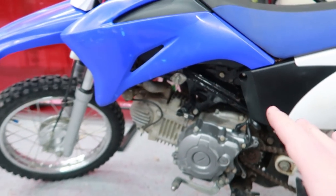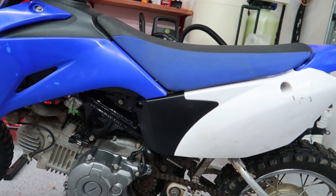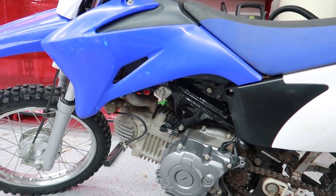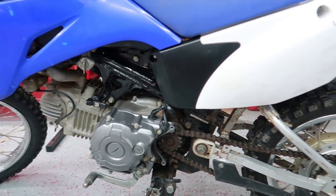We're going to put an hour meter on it just so we know how long it's actually been ridden. And we haven't taken this thing apart either, so the air cleaner and air box might need some touching up, but we're pretty much going to go through the bike in these next couple of videos and see what needs to be replaced, what needs to be fixed. And then the other thing we're going to do is add on a trickle charge quick connect. It might already have one. Like I said, we won't know that until we tear the bike apart.